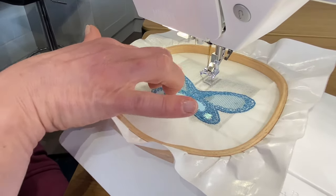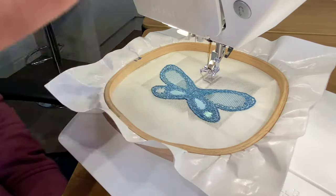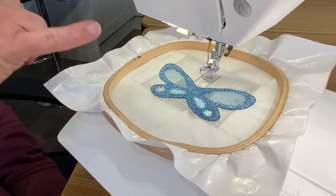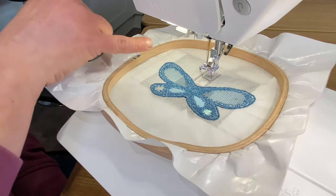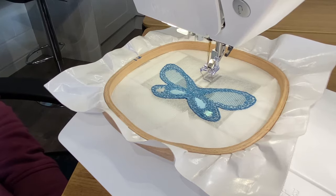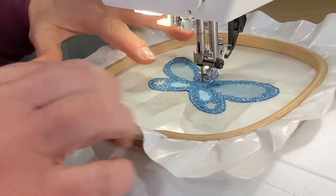If I did all the curls on one side of the butterfly and then attempted to do all the curls on the other one, I find visually that I struggle to do that. So we're going to use the edge of the butterfly as a guide. We're going to also use the little bits of fabric as a guide as to where you're going to stitch this design. And then we're ready to set off, and I'm going to do a curl over here.